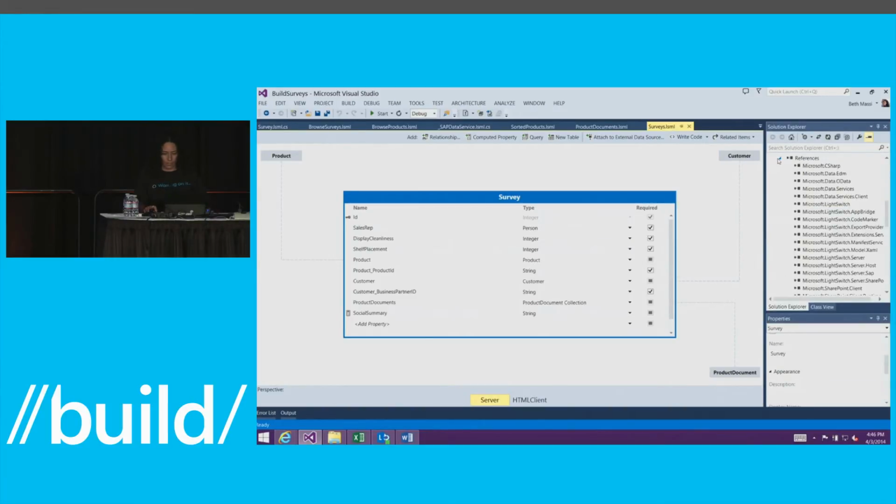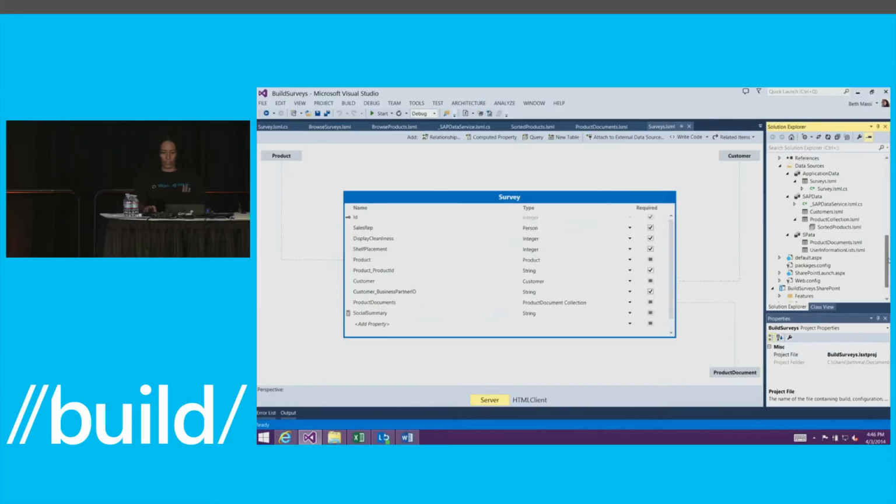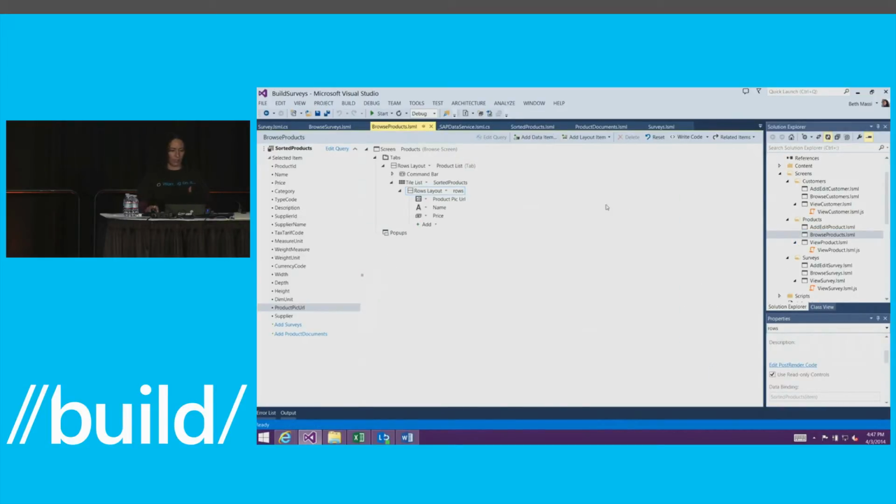So we have a pretty good looking, decent looking application so far. It's not absolutely beautiful, but it's totally functional. Okay, that's the idea, just get you to the functional point fast. All right, so let's go back into our products here. We're going to browse those products. And we were having a little issue with this product pick URL being a relative URL, and so we're going to need to append the absolute URL in here.